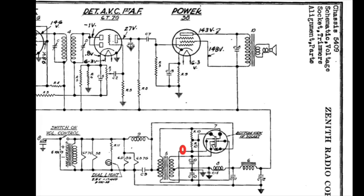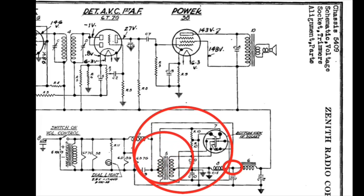In addition, everything that resides here in the center, right up to C11, was removed. I tried to re-utilize the Synchronous Vibrator transformer to see if the windings would allow me to reverse them or reconfigure to get the needed voltages, and unfortunately I was unable to do so — thus the reason for using a separate transformer.